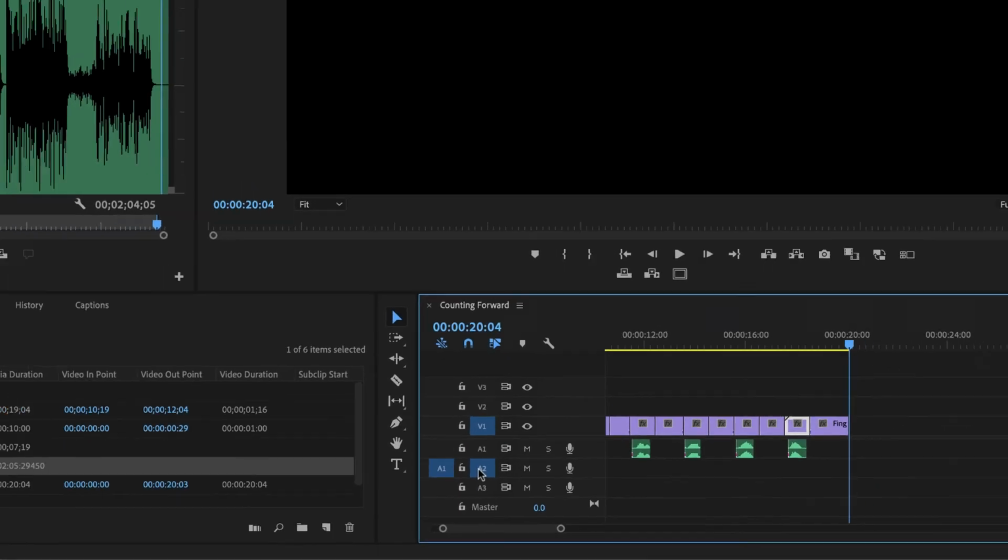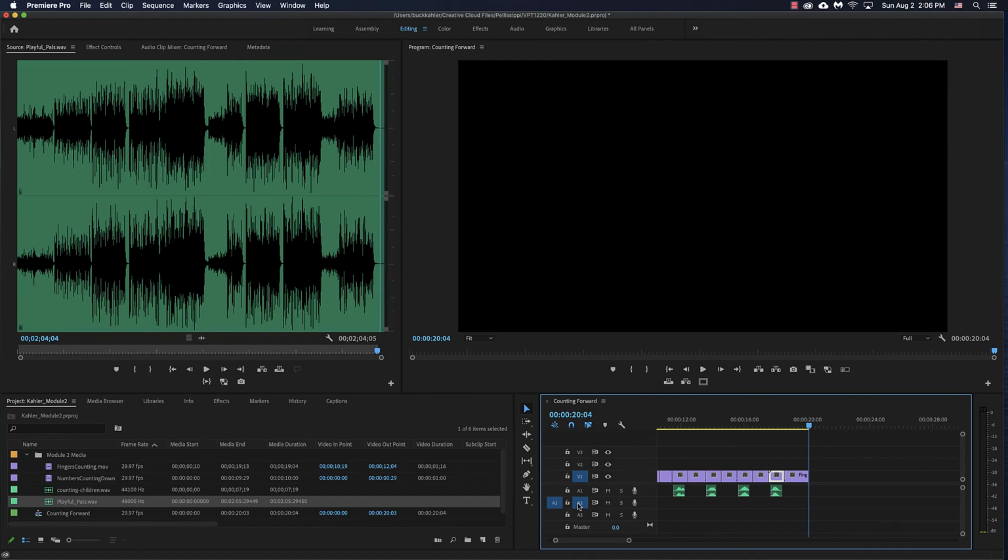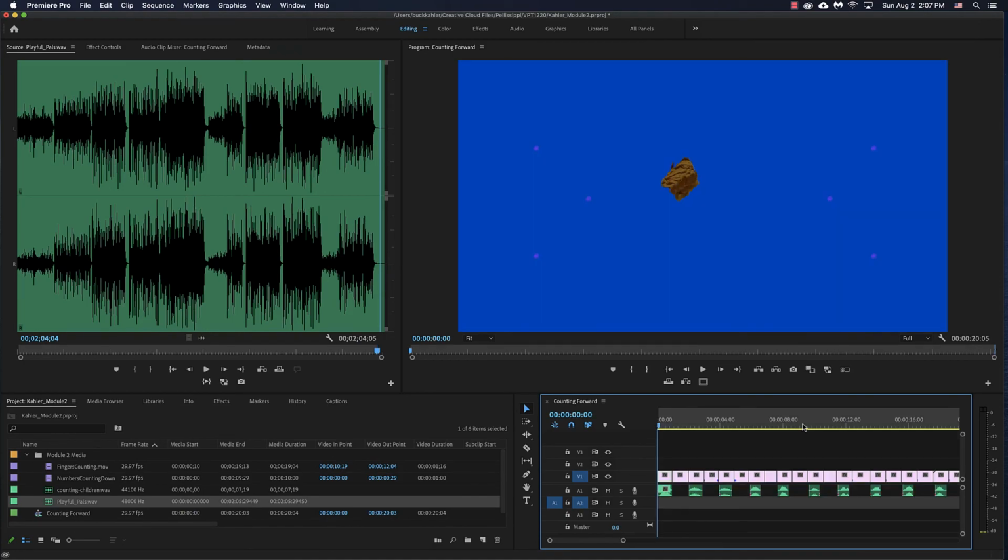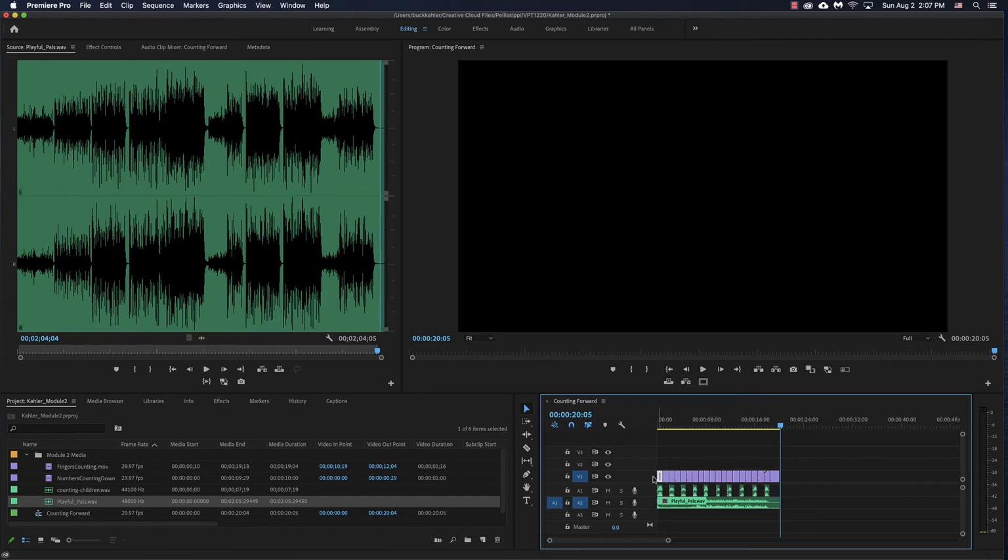Now let's set an in point at the beginning of the sequence and an out point at the end of the sequence. By pressing the home key, it takes you automatically to the beginning of the sequence. This is called a 3-point edit, because we have chosen 2 points on one side and 1 point on the other. Click on the Overwrite button to add the music. So now our sequence has 1 layer or channel of video and 2 channels of audio.